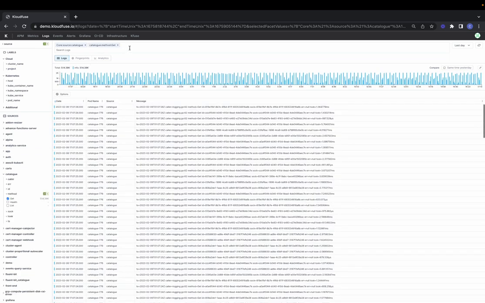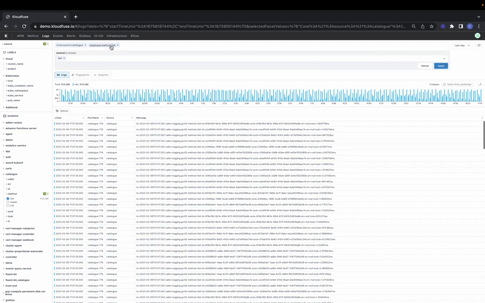If we now look at the log search box, we can see that the label and log facet filters that we applied appear as chips here. These chips can be edited by clicking on them and changing the value. For instance, if we click on the method chip, we can change the value from get to list.